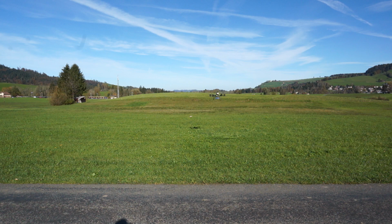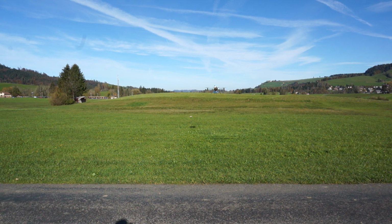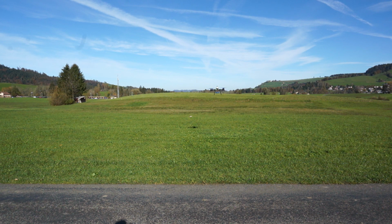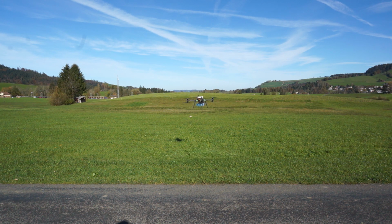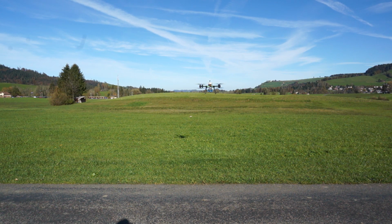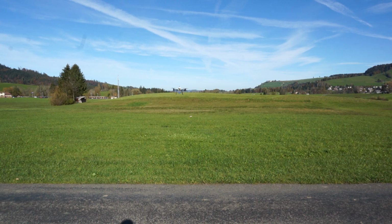Alright guys, this is a demonstration of Payloader Max. Now this is exactly the same as the existing payload system. It just has more capacity. Now this is currently carrying 3 kilograms. I will draw your attention to the bottom right prop. I have actually disengaged that prop, so we are flying on 7 props at this moment in time. Now, it works exactly the same as the other payload system.